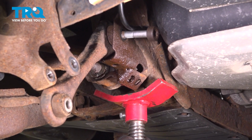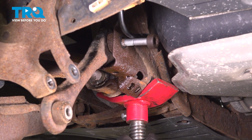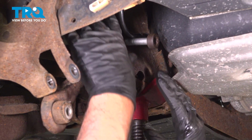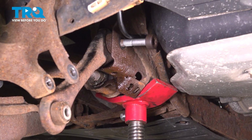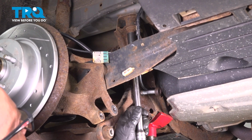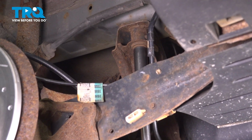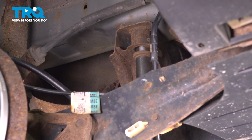Underneath, I'm just using a pull jack just to support the whole rear subframe. Up top, we're using a 15mm socket. Loosen this bolt up. You don't have to take it out completely. We're just going to loosen it just to about right there.